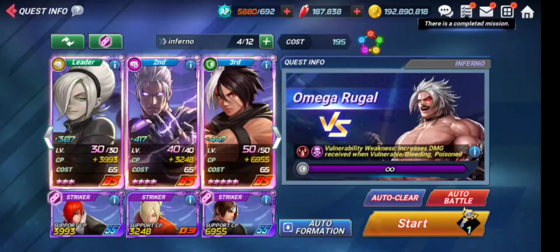So you have to either use your bleed damage dealing character on the team and use poison dealing strikers, or you can go the other way by using poison dealing characters in the team, and bleed damage dealers as strikers. So I showed you both options and you can do it in either way.